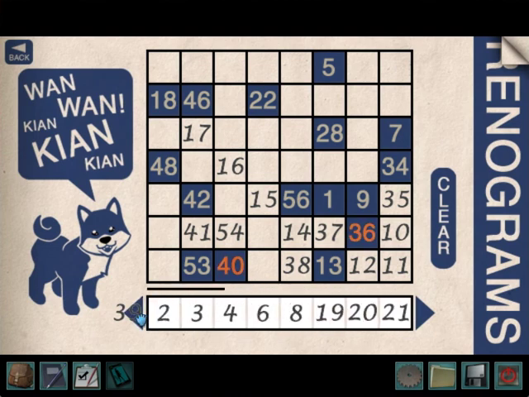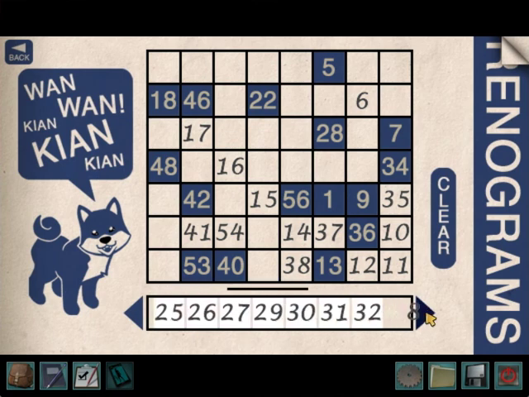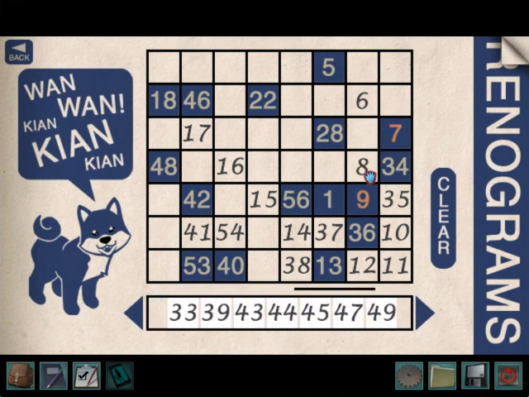Okay, let's just go back to the beginning here. 2, 3, 4. That can kind of go either way with this whole square here. 6, though, we can put there. That's kind of a given. But wow, we've got quite a bit of work cut out for us now. This one could take a little while. This one is a little tricky. 8 needs to go there.